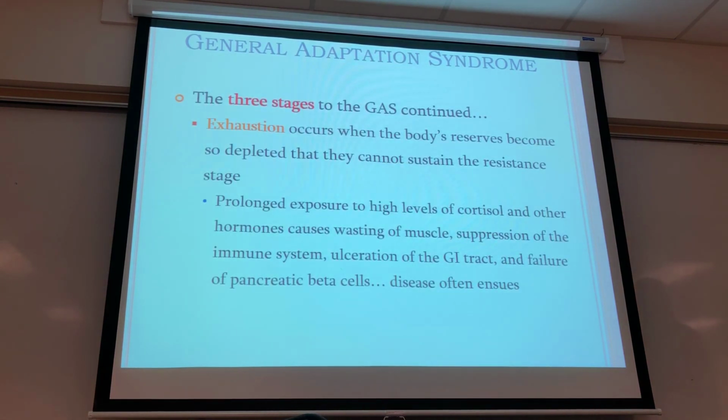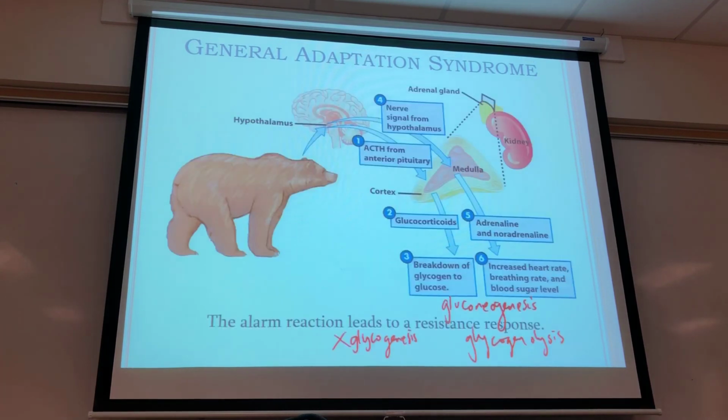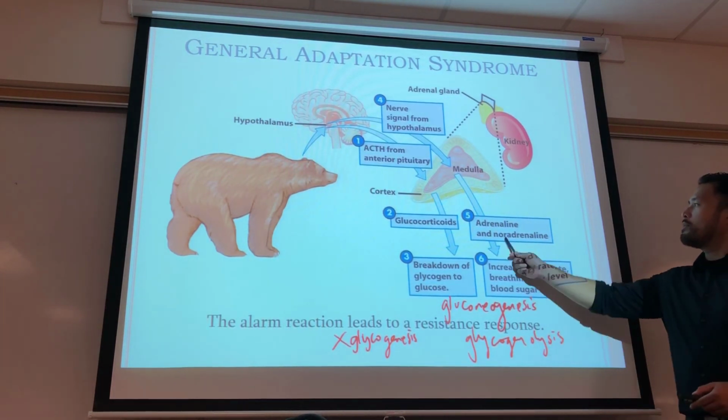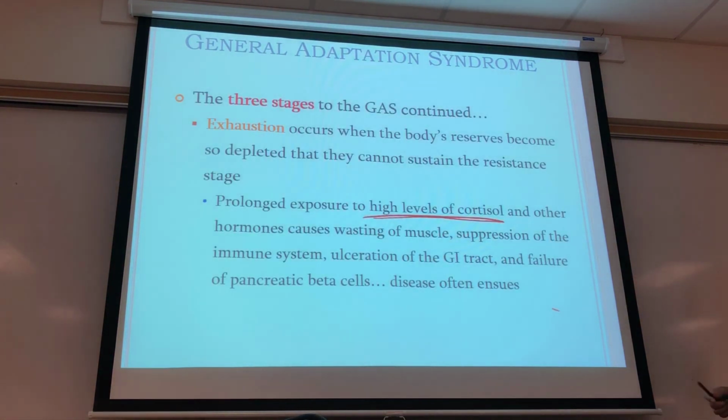The last stage is when you've exhausted yourself. You've run out of glucose. You are running low on nutrients. This is prolonged exhaustion. Typically what happens in these cases is even higher levels of cortisol. If you're running low on glucose, cortisol levels will rise even more. You're going to get even more epinephrine. So think about something burning out. That's exactly what's happening with exhaustion, up to the point that it starts to affect your hormone levels. You get to the point of muscle wasting. You start to see that.